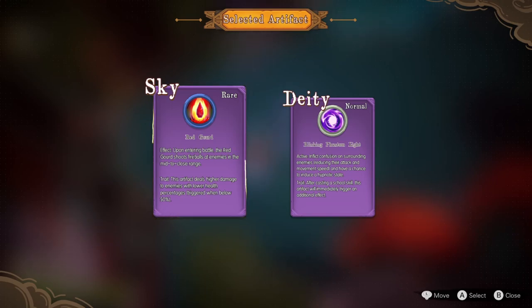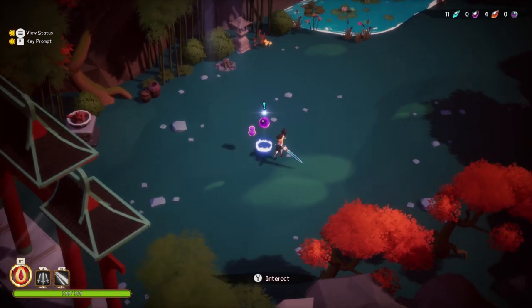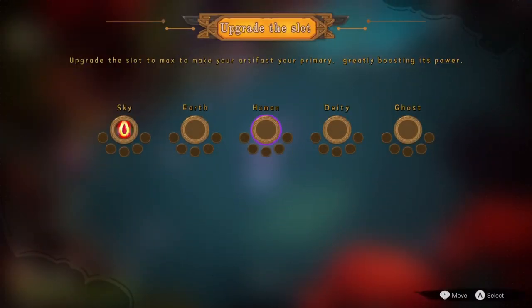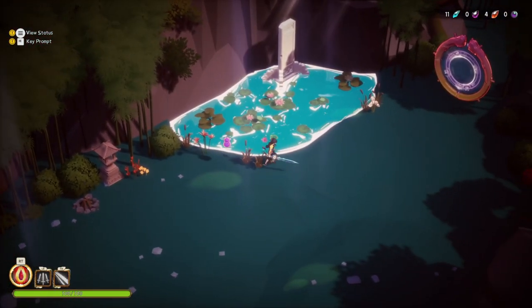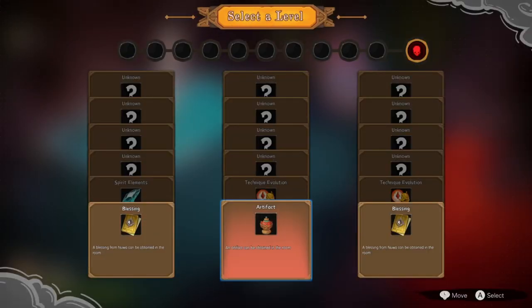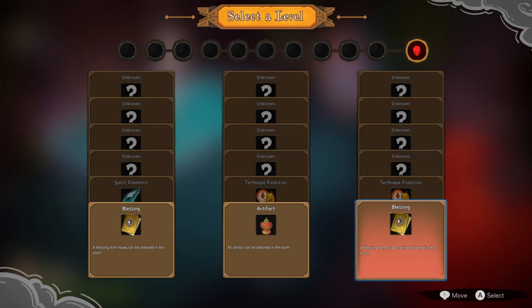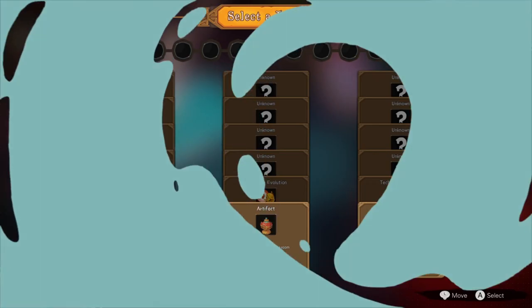Upon entering battle, the red girl shoots fire at his enemies. Okay, good. We've got to go with the rare one, surely. Upgrade the slot to make your artifact your primary, greatly boosting its power. So, yeah, guess we'll do that. Let's give it something. Oh, so this is the path you choose. Okay, a blessing from Nuwa. I don't know what that is, but we'll go with it.